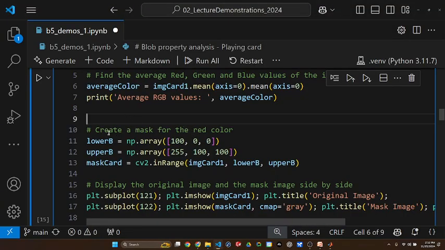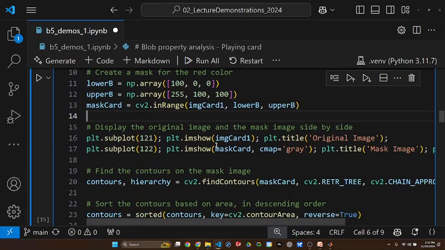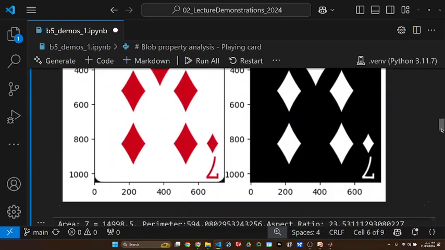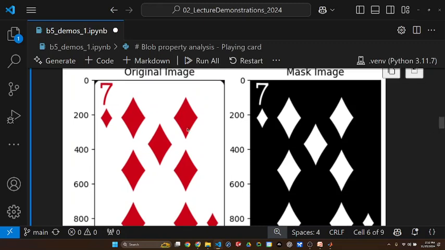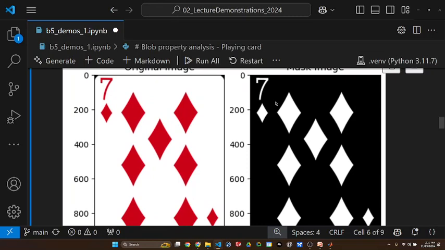Of course, the next thing I do is create a mask for the red color, and this is the upper bound and the lower bound. As you can see over here, it's very skewed towards red. Then using this function, I do color segmentation and plot everything side by side. This is for another image, this is for 7, but anyhow, this is what I would get: a binary mask after I do color-based segmentation. All things that you see in white are the foreground objects which have been segmented out.